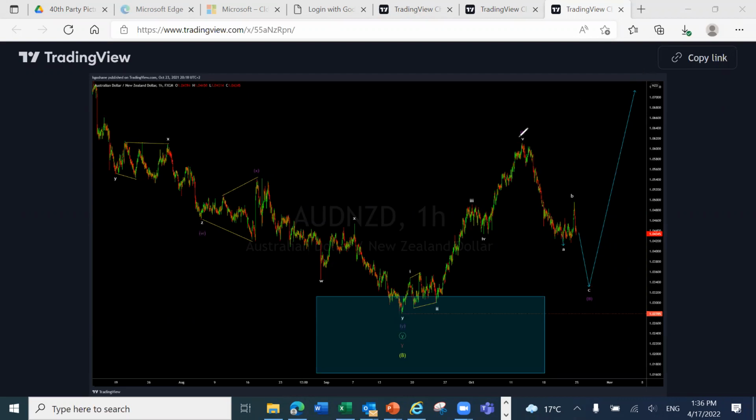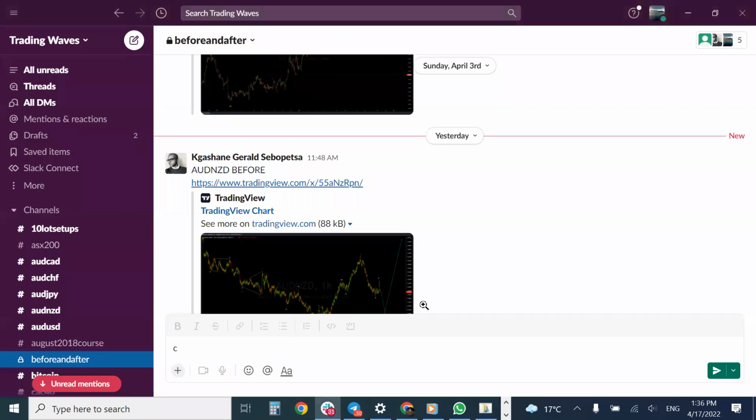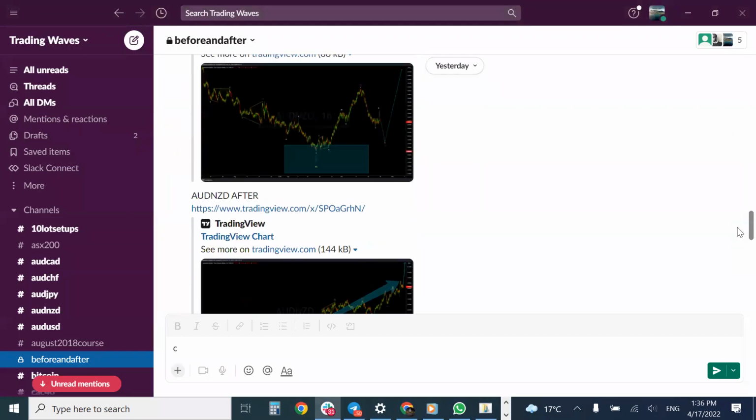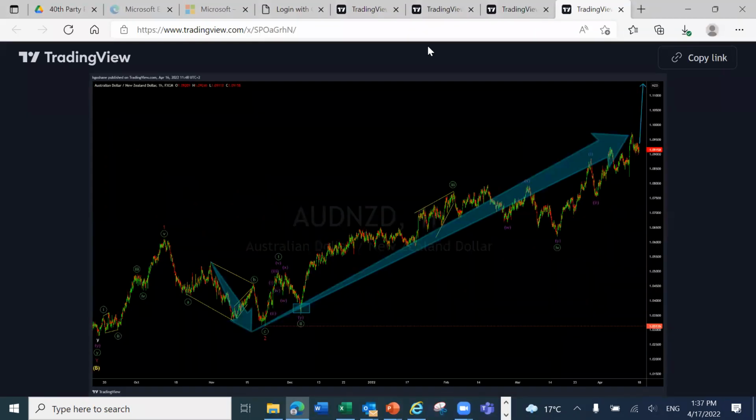So instead, we got here a 3 or 5 wave corrective structure here that is a WXYXZ, as you will see with the next one here. So let's have a look here on how the market played out. So this was Audi New Zealand. Look at how interesting this is. From October, we've just been buying. Okay, that is that. So you see here, that is the structure here.